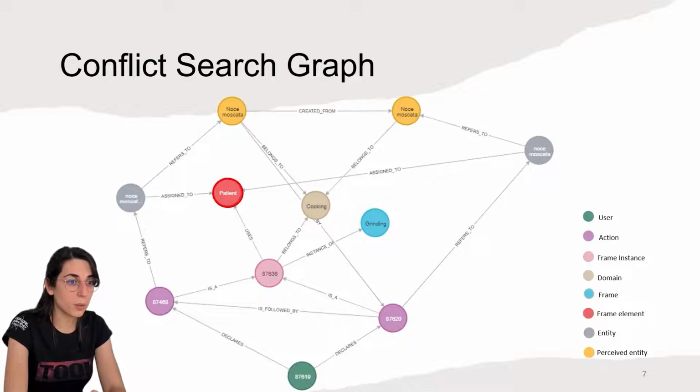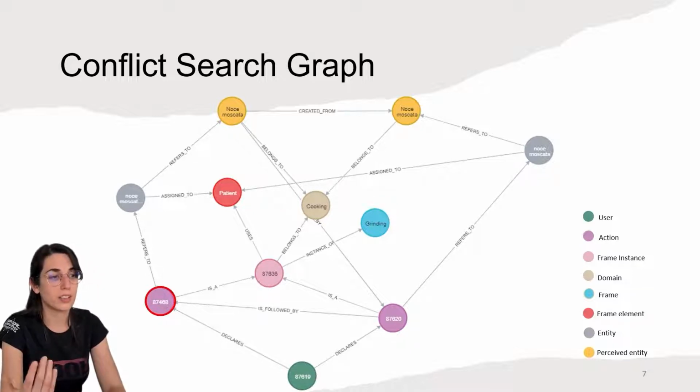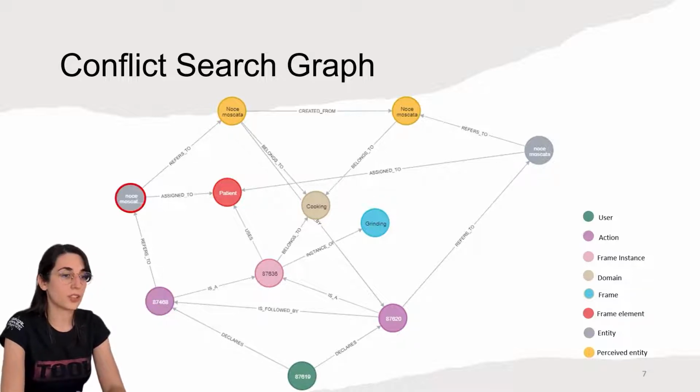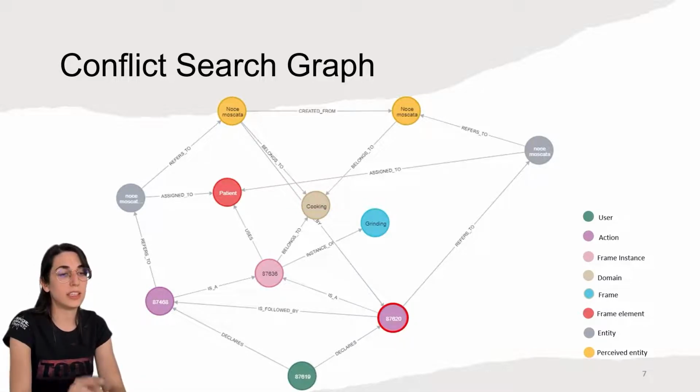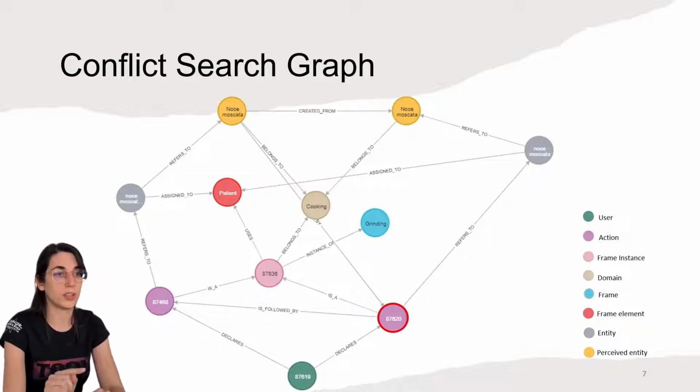So once we have a new action which is uttered, which is again grind the nutmeg, this action is not possible because we have here nutmeg which is no longer solid but powder, and therefore the action that caused the nutmeg to be powder and not solid is identified.